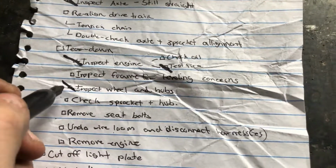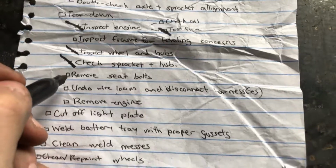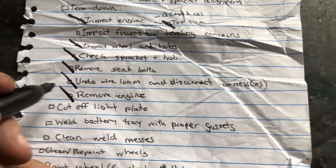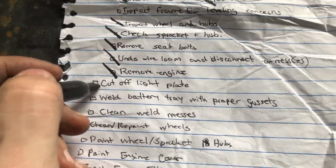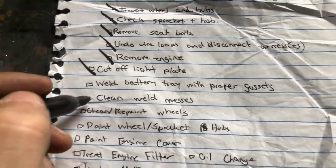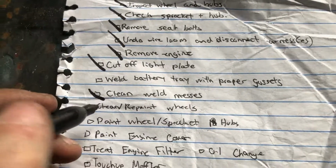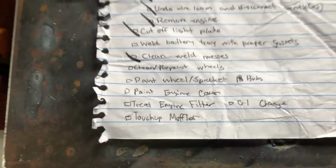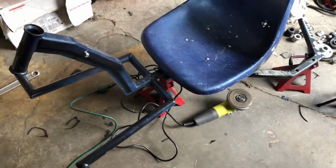We inspected the wheel hubs. We've checked the sprocket and hub. Those are clean. We removed the seat bolts. We undid all the wire looms, and we removed the engine. Light plate we just cut off, and then we cleaned the welding messes. And then let's see, what else do we got here? No, that's it. We've made a good dent in the road to restoration, folks. So in the next one, we're going to be working on cleaning up the frame for painting, and then checking to see if it's level and whatnot.